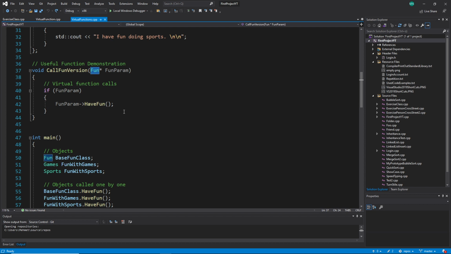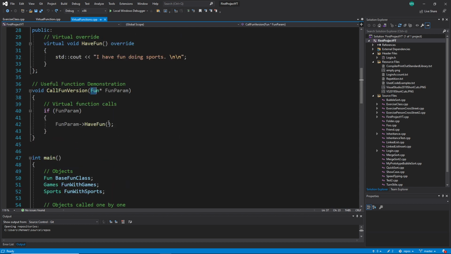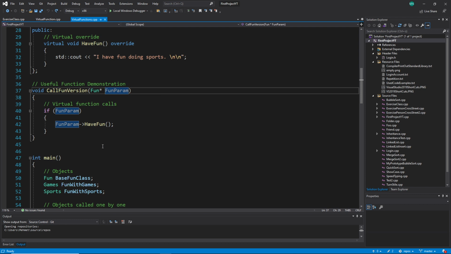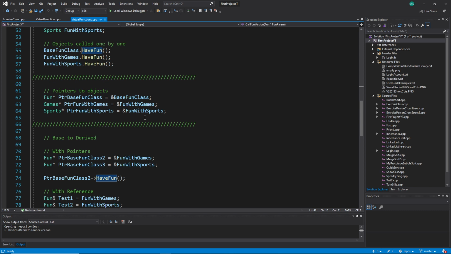And the question is, wait a minute, why do we make this so complicated and not just call it directly? Here I have direct calls, and you can see the problem with calling directly is they have all different types and you can't put them in. And this one is just calling them automatically when you put the base class in, then the virtual function will find the final override here, and that's it. Yeah, that's nice. This is, by the way, only one example. There are many more different examples, but I hope you know a little bit more than before.